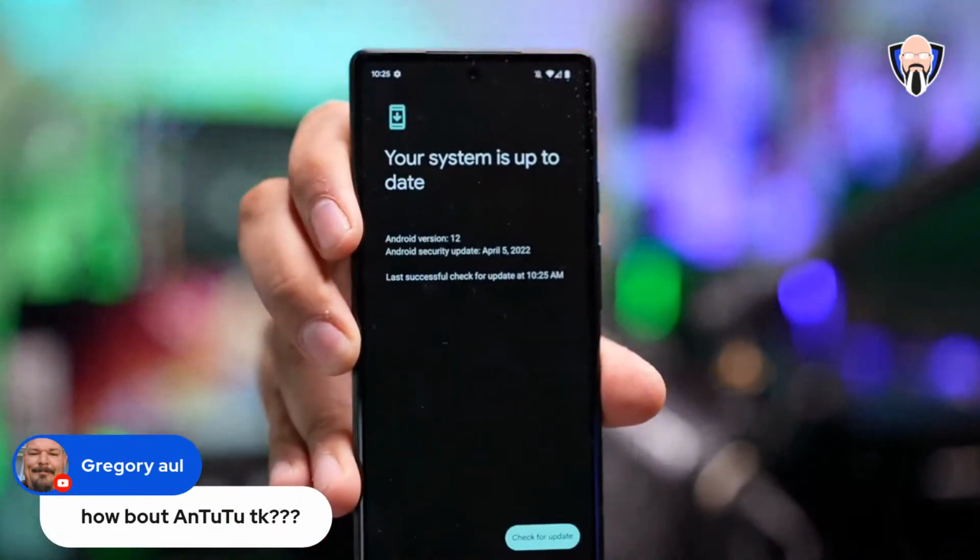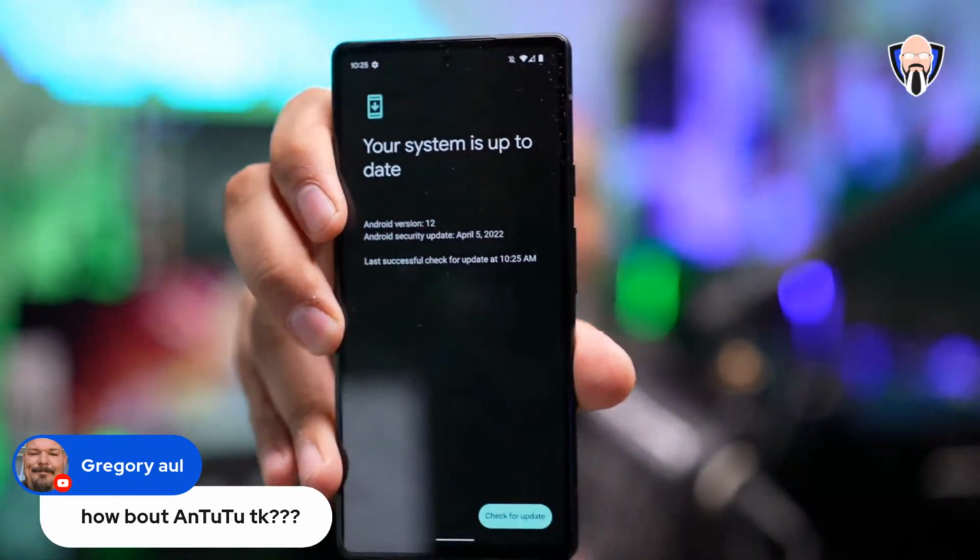So here, let me show you guys real quick. April 5th is the security patch update. So in theory, these devices don't have the latest and greatest version of the software, mostly because they're not out. Although I wonder how reviews were done on non-final software. Maybe they had versions of software loaded up on their systems. It could be a different situation. Since our unit is technically supposed to be closer to retail, that's probably why we don't have the security patch update. Updates are only pushed out to devices that are actively being sold, and this is technically not being sold yet. It's pre-ordered, so we'll have to see how that goes.